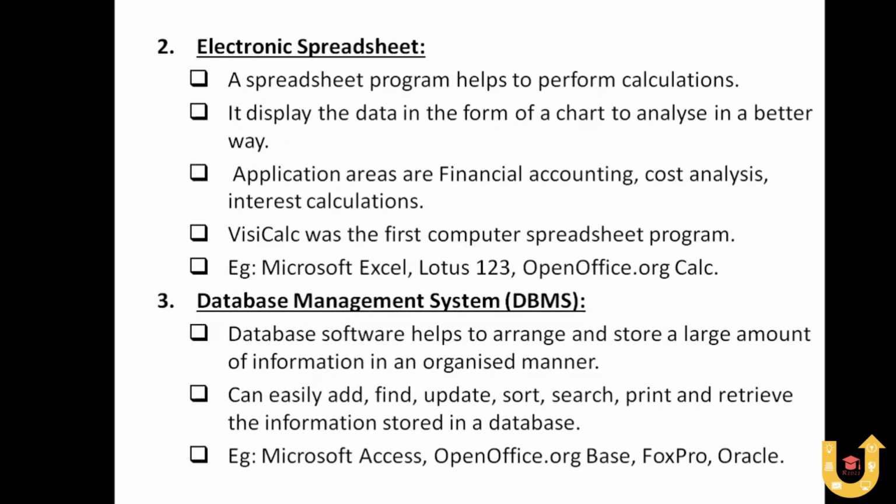Electronic spreadsheet. A spreadsheet program helps us to perform calculations and display the data in the form of a chart to analyze in a better way. For creating documents to manage and organize numerical data, it is used. Some of its application areas are financial accounting, cost analysis, interest calculations. The first computer spreadsheet program was VisiCalc. MS Excel, Lotus 123, OpenOffice.org Calc are examples.